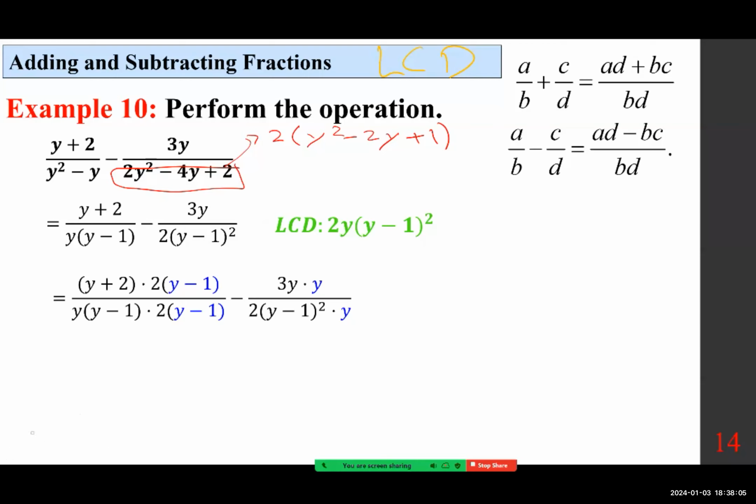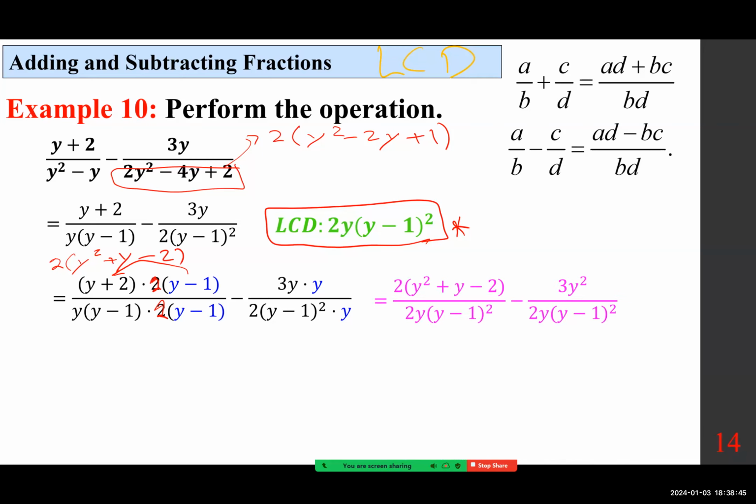And again, let me use a different color so it becomes clear. So we need also the 2. Now the 2 of them have the same denominator, namely the LCD. And so if I multiply these 2, this is 2 times, and we're going to do the foiling fast. Y times y is y squared. Y times minus 1 is negative y, and then 2 times y is positive 2y, which makes it positive y only, and then minus 2. I'm assuming everybody can do that. And we rewrite it in this fashion.